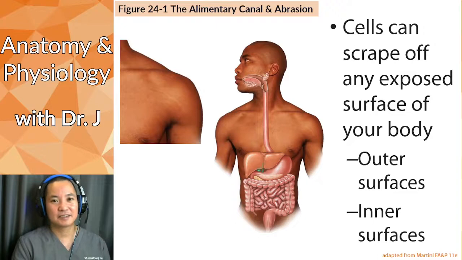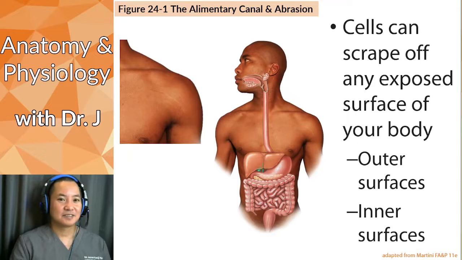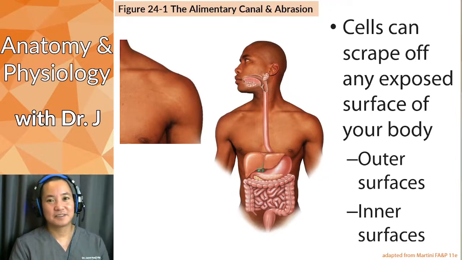A practical example: if you ever had a panini or very crunchy toast or a Reuben sandwich, something very dry to chew, you might notice that the inside of your mouth feels kind of raw afterward. And why is that? Well, that very dry or hard substance was scraping off cells from the inside of your oral cavity. So that's also why it's important to have multiple layers, that stratified squamous layer in your mouth. Food, as it travels through your GI tract, can scrape off some cells, and this is why it's important to have additional layers that help protect against that.